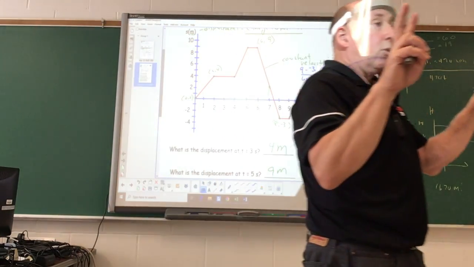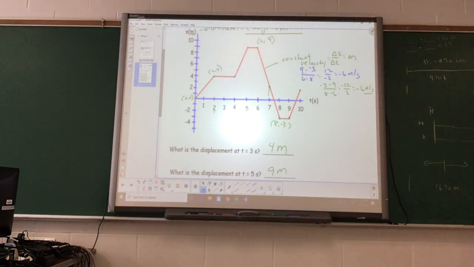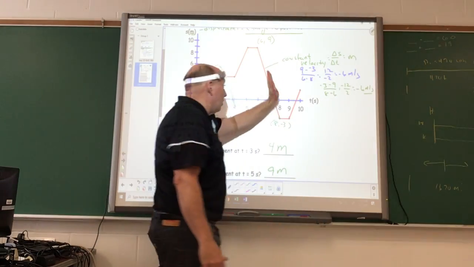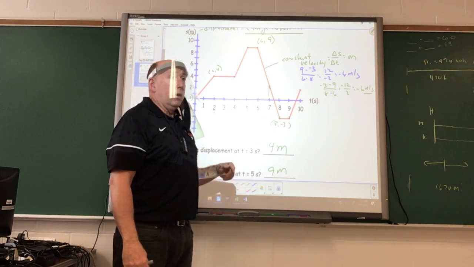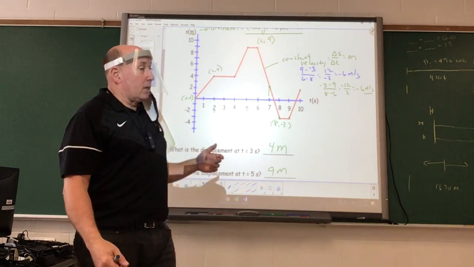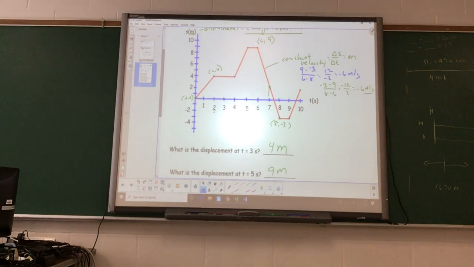All we're doing is taking 2 ordered pairs and finding the slope. Okay, there's nothing different than what we did in algebra. And once again, since we have a line here, it does not matter. That's going to be -6 meters per second all the way along here. So if I take a look at motion, I'm walking out at one pace, I'm pausing, I'm walking out maybe a little faster, pausing, but then I'm moving really fast over here because I have a negative 6 meters per second. The slope is steeper.